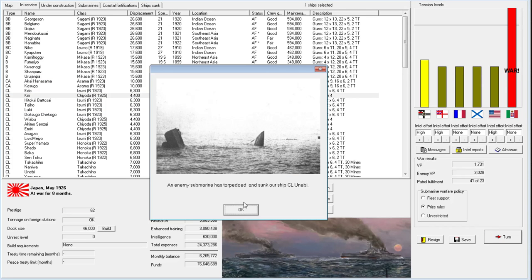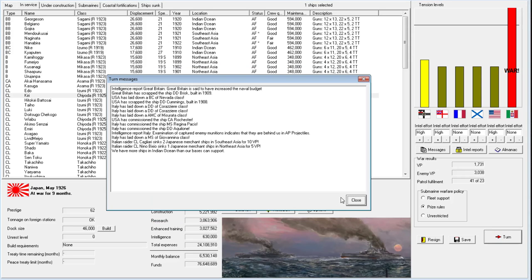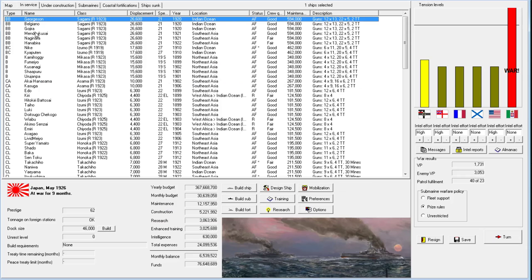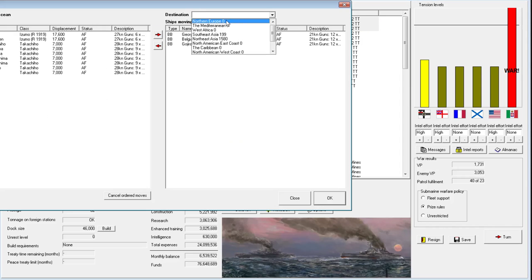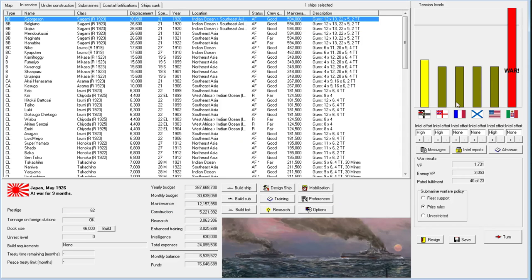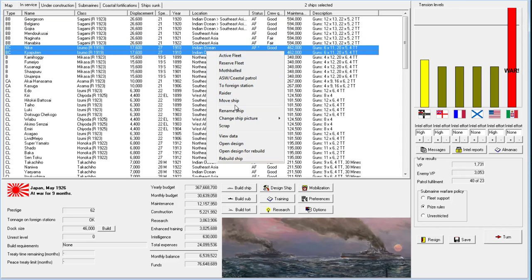Okay, we've taken control. All right, we're moving all our forces away then. Just forget it. We'll wait for this war to end on its own, I guess. Whoops. I just don't know what else to do. The Italians and Japanese are like the worst two enemies to fight each other because they just can't get to each other.